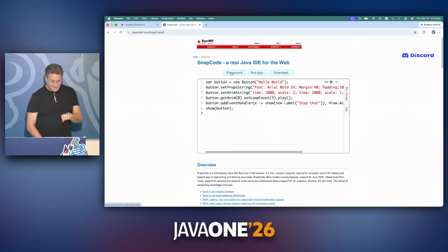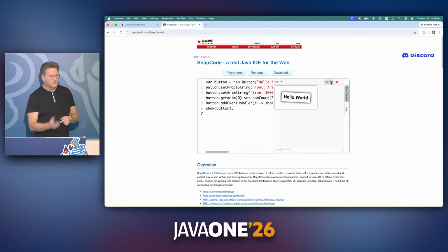This differs from the Java playground in that there's no server. This is all static. It's all running on the client side. And we can type in our code here, and it's already done a compile for us. And when I hit run, it'll run, and it's running in the browser. This is a good example of a hybrid application where we've got Java and HTML and JavaScript, and then we've got Java client UI in the same page.